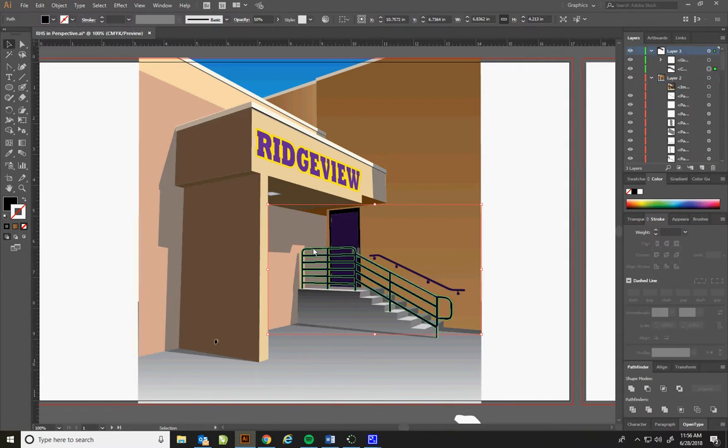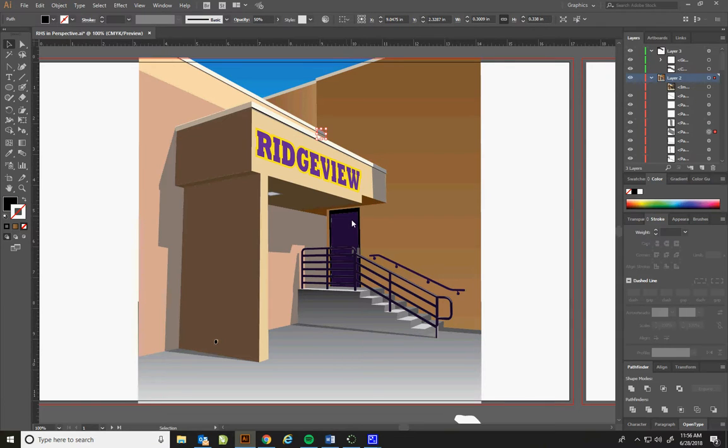So notice though, when I drew this, I drew it as one shadow all the way around, up around this edge and back down, and then I stuck it behind the handrail. Okay, so I just ordered it differently. Again, up here, same thing. I have drawn that black shape all the way around, and it goes over two different other parts here. Same with this little one up here.